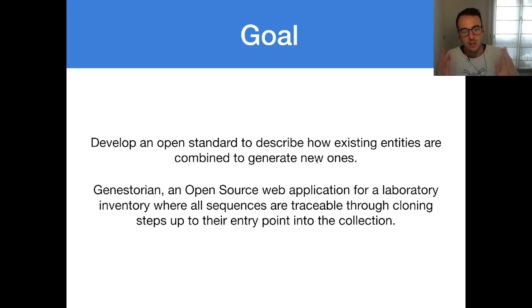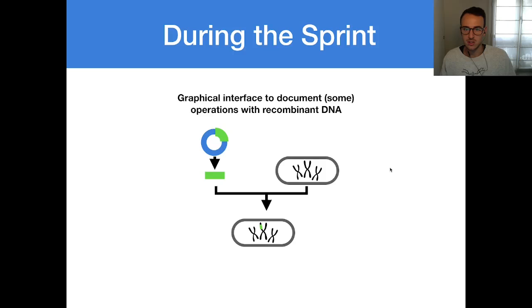So the goal is to develop an open standard to describe how existing entities are combined to generate new ones, and from this make an open source web application where you can have a laboratory inventory where all the sequence can be traced through cloning steps up to the entry point into the collection.